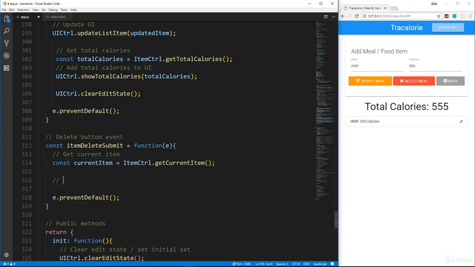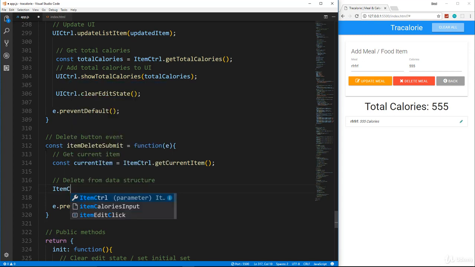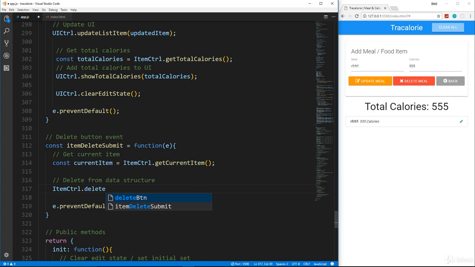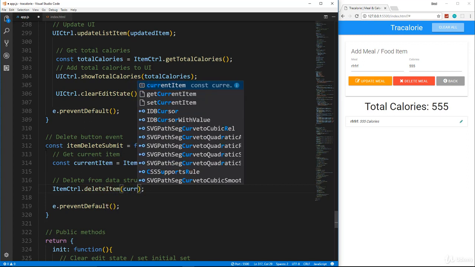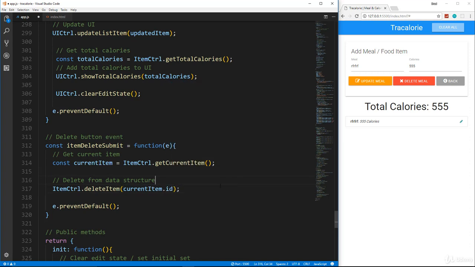All right, then we want to delete from data structure. So that's going to be through the item controller. Delete item, and we're going to pass in the current item dot ID. Okay, so let's save that.